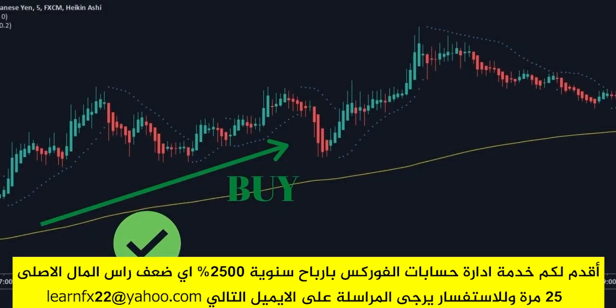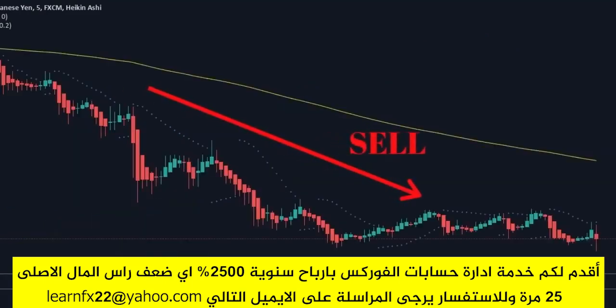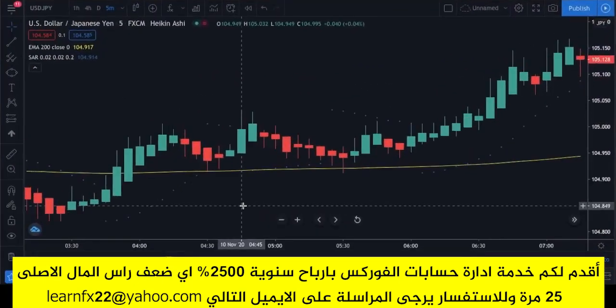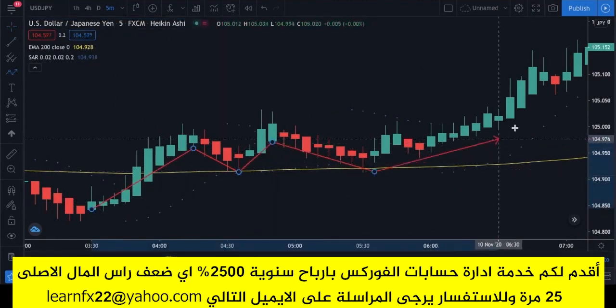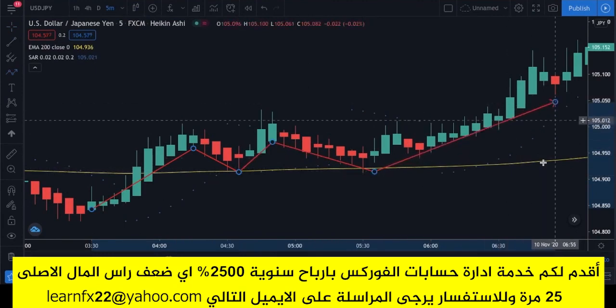Now let's check some examples. Don't worry, after examples, I will provide you a cheat sheet which shows you the rules to open a trade. As you can guess, this strategy is perfect for riding trends with a decent stop loss. Let's start with a long setup. Remember, as I told you in the beginning, we will go long only if the price is above the 200 EMA. It is the first thing to check before opening a trade.